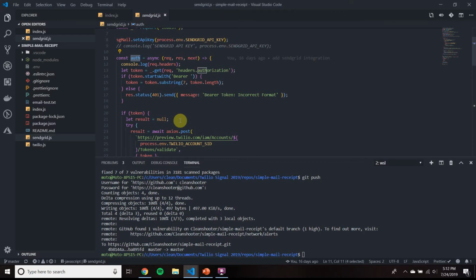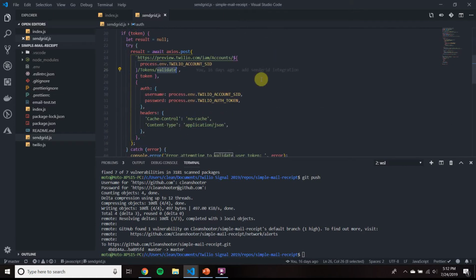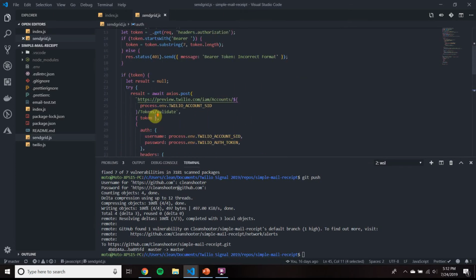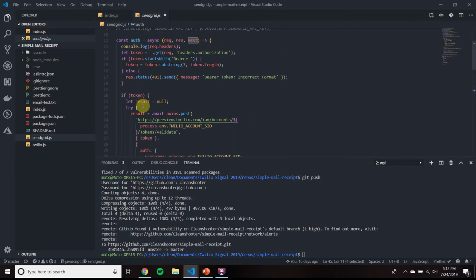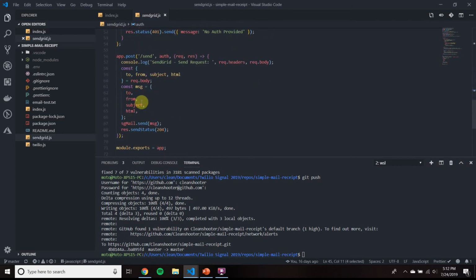We'll have Twilio send that token to us so that we can verify and validate that token. Then we'll call Twilio's IAM accounts API with that token and ask them to validate it for us, and we'll be using our account SID or our auth tokens. If it's valid, we'll allow our Express to go on to the next thing. So this auth is really just a middleware that we're using to validate that our users are authenticated.